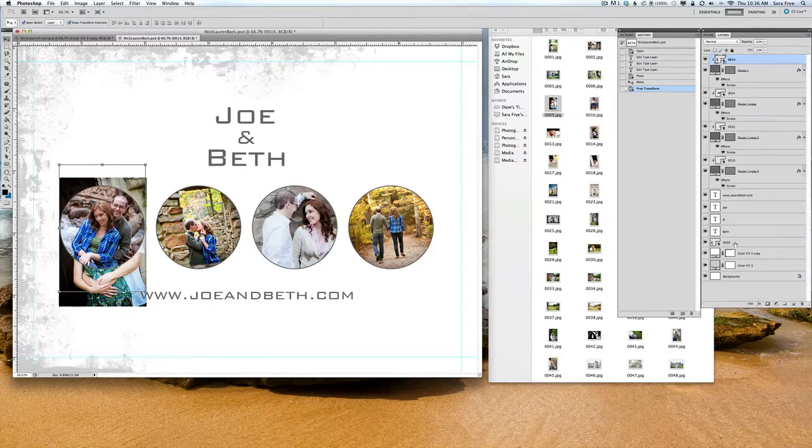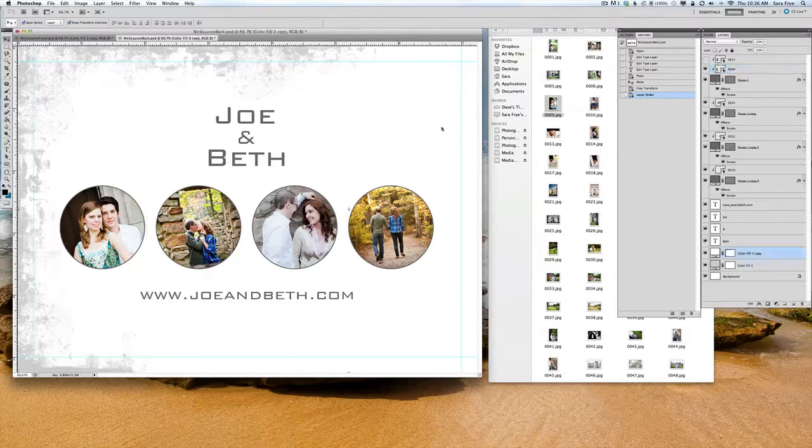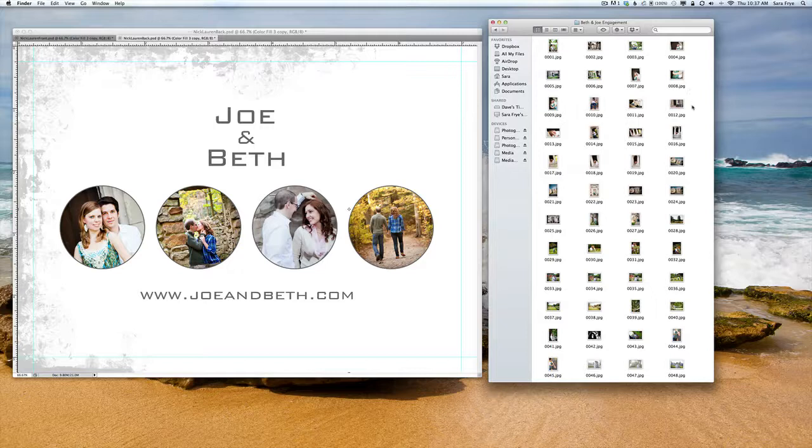So we go down and click that image that we dropped in here, just drag it all the way to the top, and I usually put it right below that image. You can see it as a dark line. So drag it right below that image, and now all you have to do is turn off the top layer. So now all we have to do is keep going and grab another image.